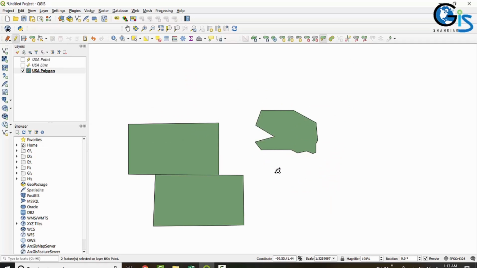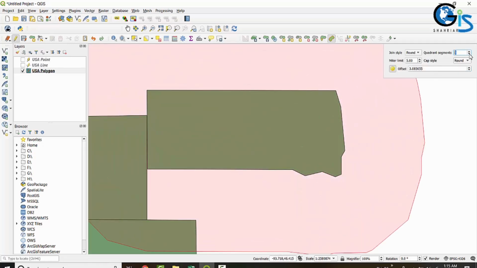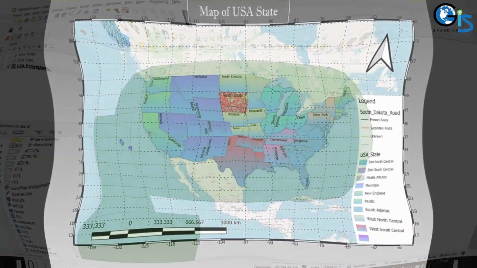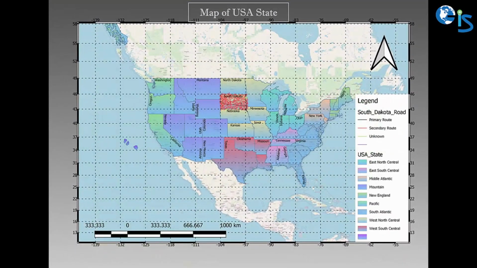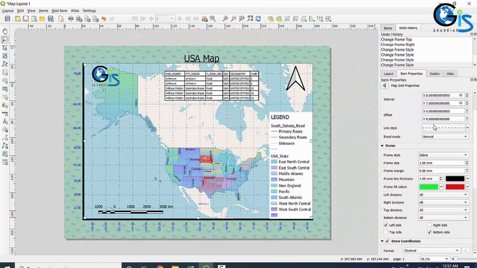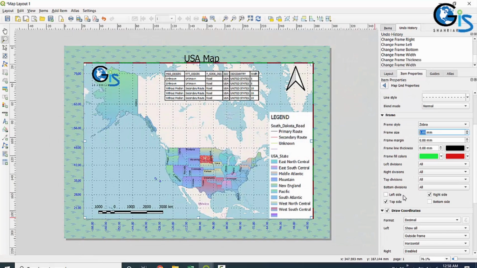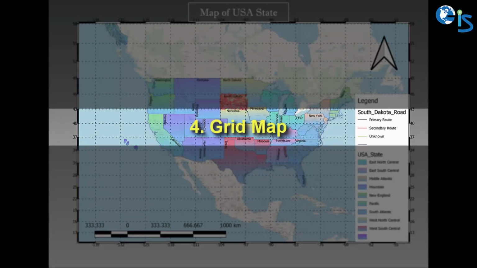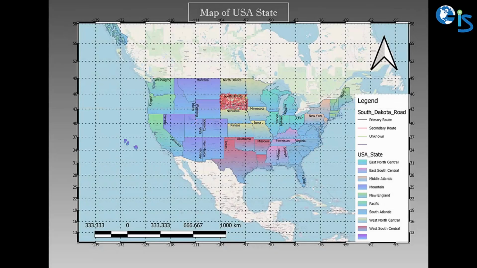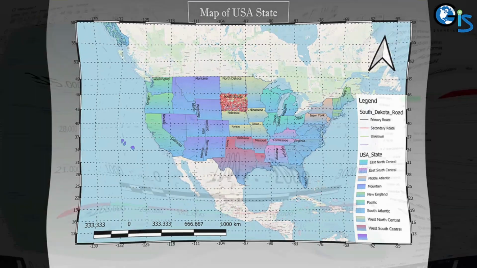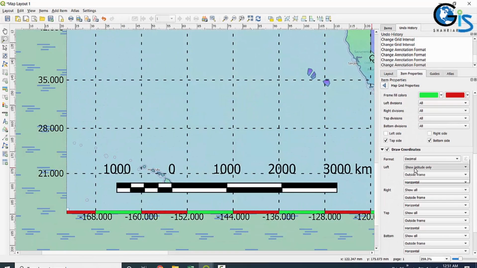We will learn a very interesting and dynamic task in our GIS project, which is the grid map. Yes, in this course, we are going to learn in detail about map layout and how to create a grid map in map layout. If you can create a grid map, that means you are an expert in QGIS map layout, by which you can present any kind of map dynamically with an interactive design and in an organized way.